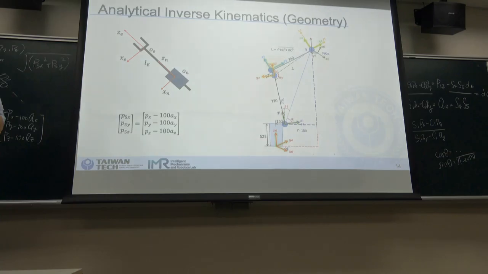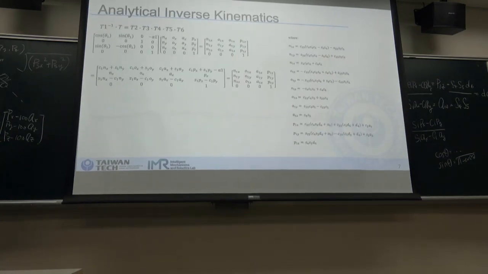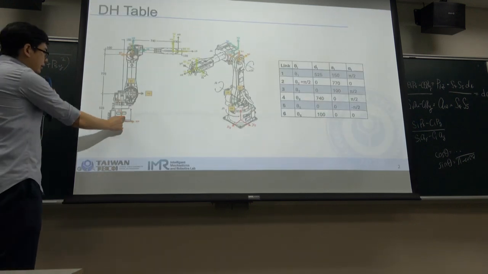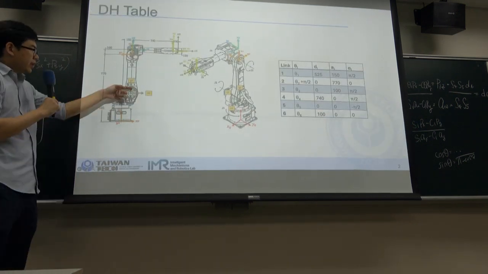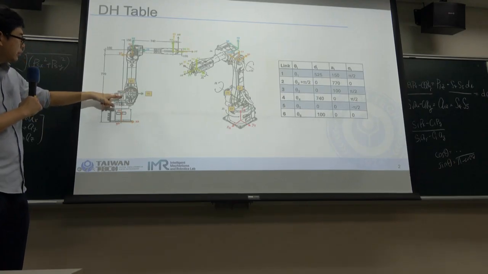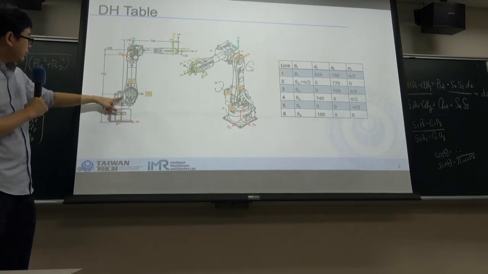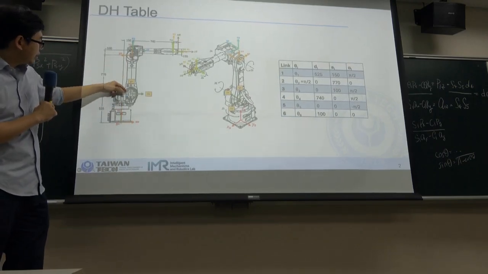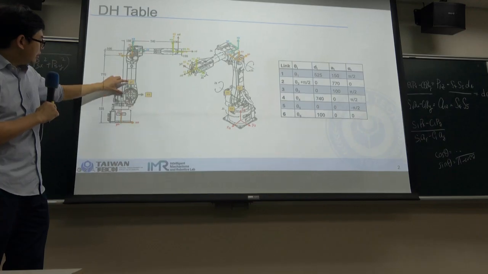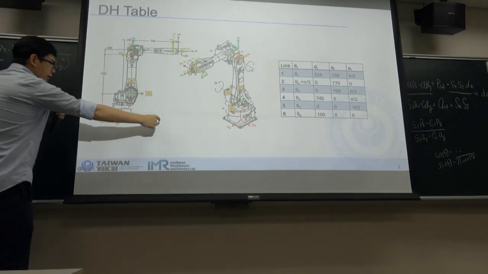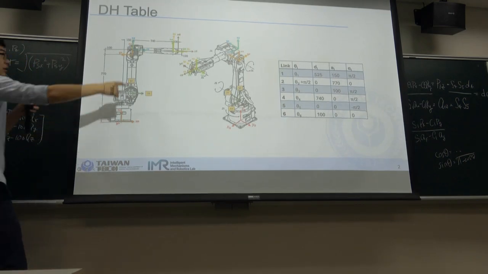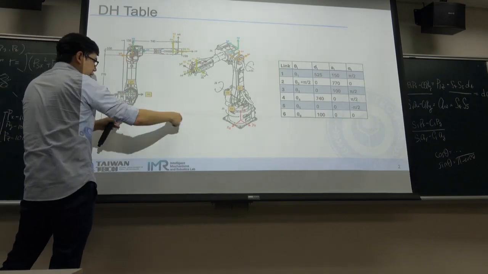If we see this figure carefully, this is the rotation. Okay, so we don't have this one. The rotation is over here. So the length is the square root of P5x squared plus P5y squared, and we can call it R. So the projection over here, this length is R.